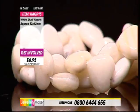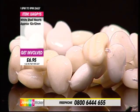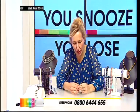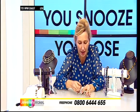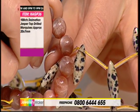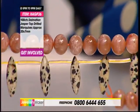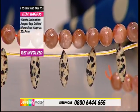Oh, now these, you see, I love these. Always makes me think of Alison from Durham. Sometimes there are little red flecks in there. So again, I'm reaching for that sunstone because it brings out the reddish-brown flecks. You see them? That would be beautiful in between, wouldn't it? Because look how dynamic those marquises are. How fabulous would your jewellery be? They are strong. The force is strong.